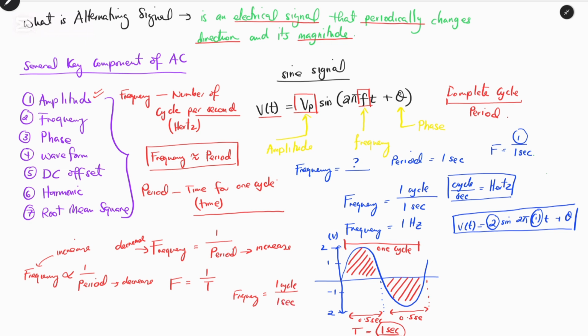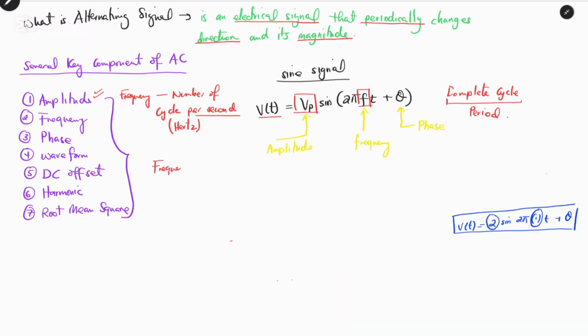Let us look at what will happen to find the relationship between frequency and period when we increase the period. What will happen to the waveform? Now let's find the frequency, which is unknown, and the period we increase to 2 seconds. Therefore, we know that the frequency is equal to 1 over 2. That means 1 cycle for 2 seconds. The frequency now is 0.5 hertz. So how can we plot to see the relationship?